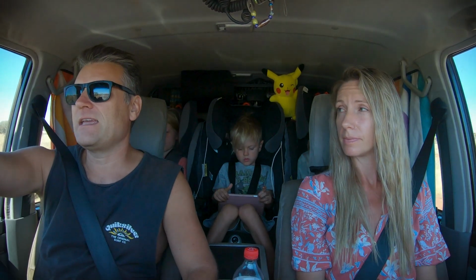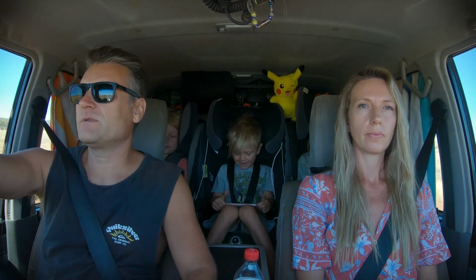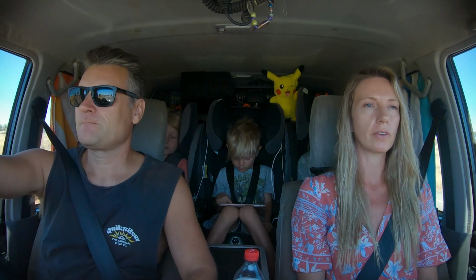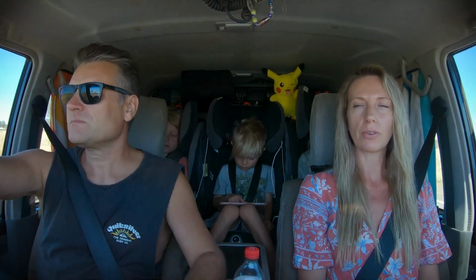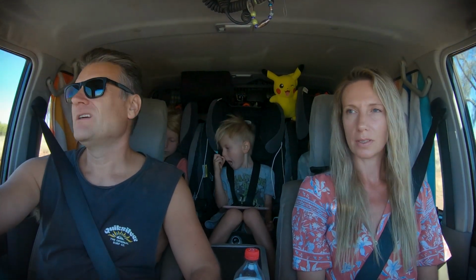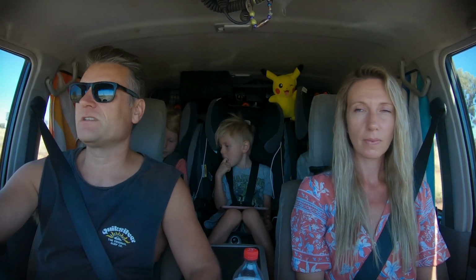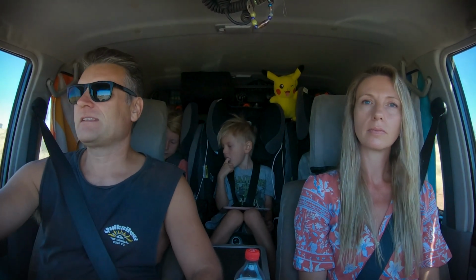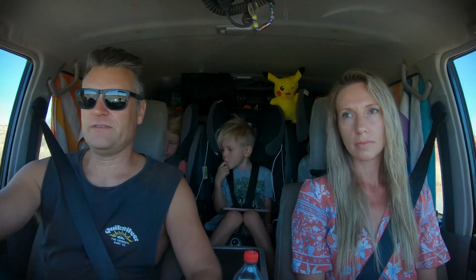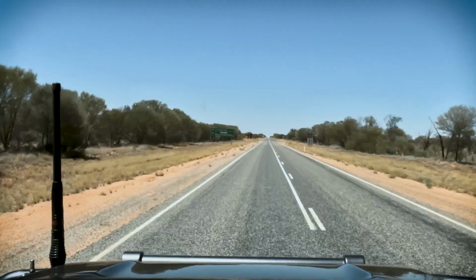So we'll get there in the afternoon. But we're going to stay at Discovery, yeah? There's Discovery and Kings Creek Station, a little bit further. They both look like they have the same ratings. Yeah, they're the same on Wiki. So we figured we'll probably only be there for one, maybe two nights, so we'll just go close to the canyon so we can do our sunrise, sunset, all that malarkey. But anyway, 3-4 hours of driving through the desert. See you there.